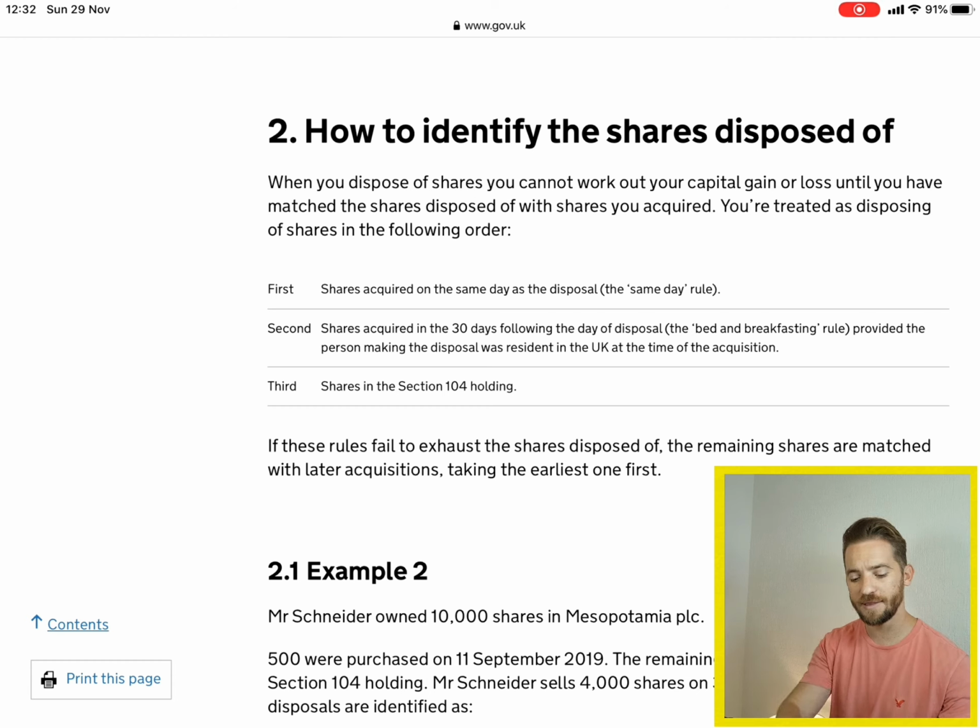So again, if I sell my Tesla shares today, but I buy them back in 10, 15 days time, I'm actually going to have to use the cost price from when I bought them back 10, 15 days time, which again means they've probably gone up a little bit in value or come down a little bit in value, but you're not going to be crystallizing the gain that you thought you might be crystallizing. So watch out for that. And then the third step is to allocate against shares in the section 104. So that's where we go back and we'll just take a weighted average of our combined holding. But you have to go through steps 1 and 2 before you get to the average holding.